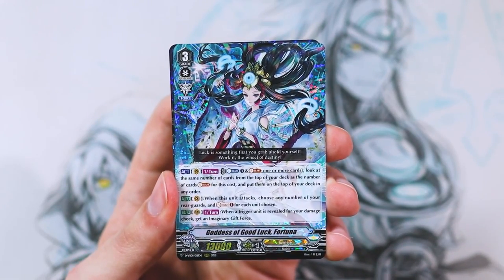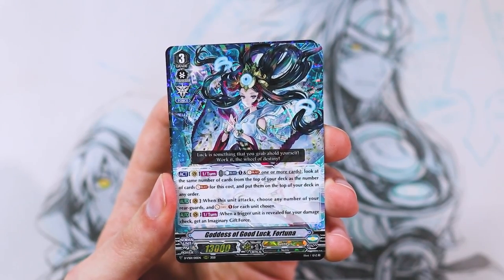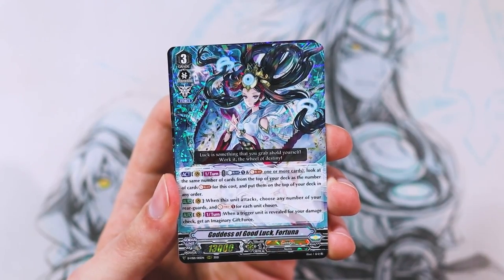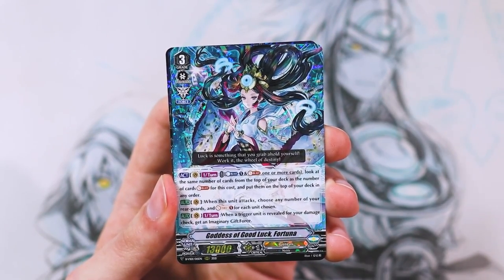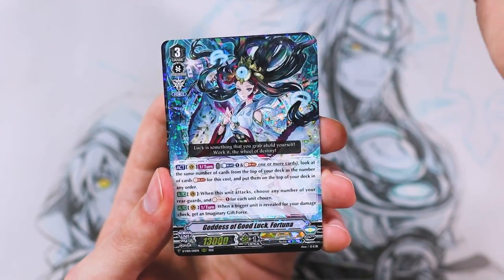Fortuna. Count plus one, Soul Blast one or more cards. Look at the same number of cards on the top of your deck as you Soul Blasted. Put them on top of your deck in any order. When this attacks, choose any number of your rear guards and Soul Charge for each that's chosen. And when a trigger is revealed, you get a Force Gift. Once per turn, though.